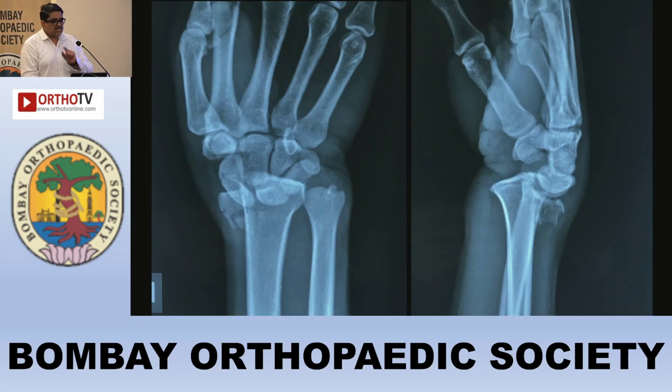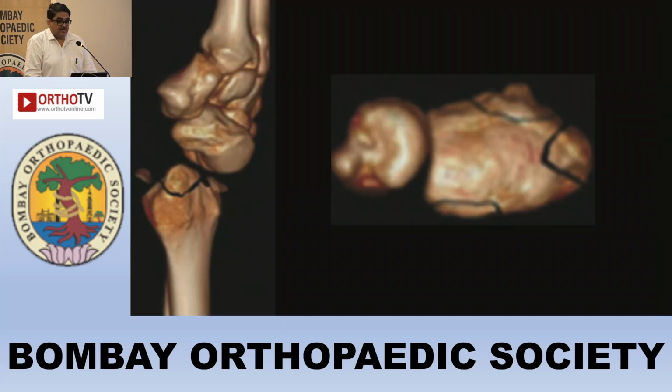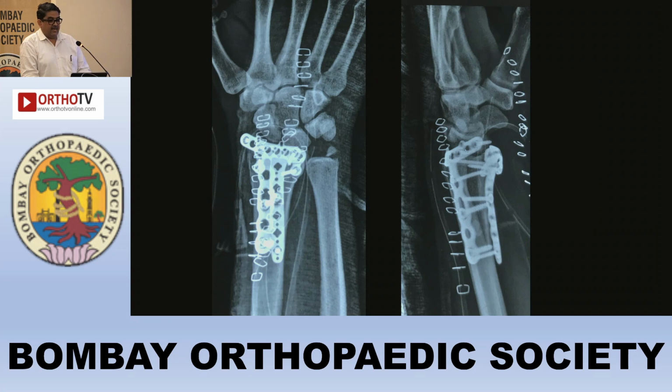So this is just one example, a large dorsal shear injury. Please don't say, I'm now going to hear some sighs after this X-ray. Okay, this is the type of injury that he had. Lot of metal. I know. I almost guessed this reaction. At least you should have spared the staple.